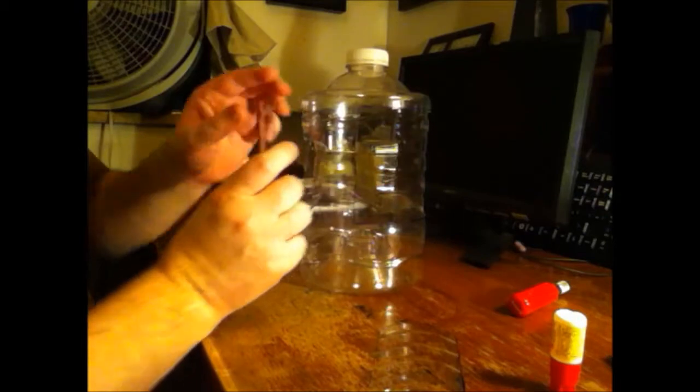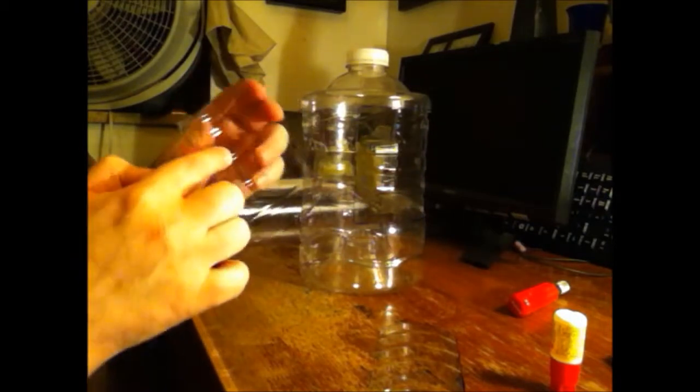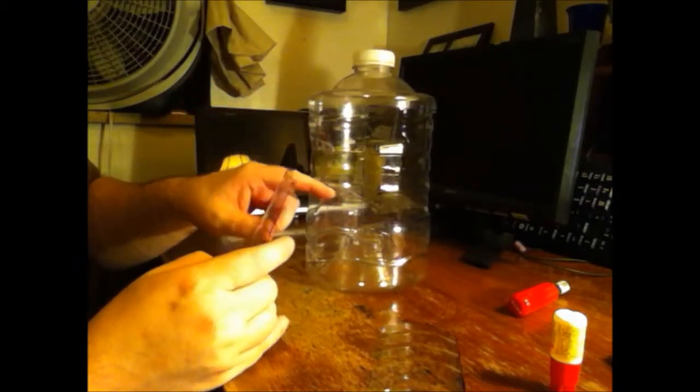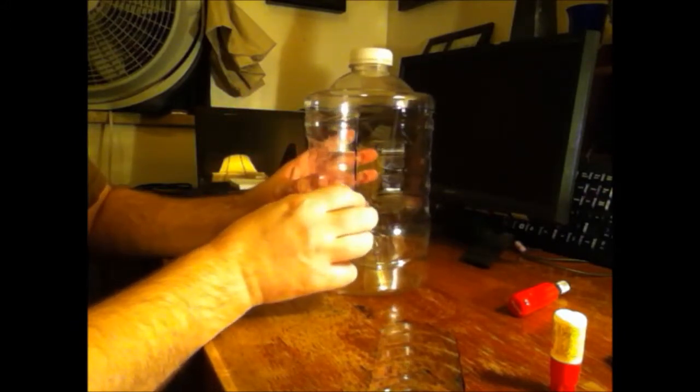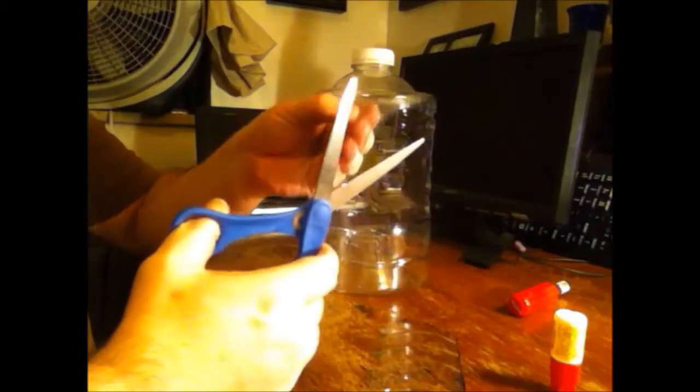Anyway, you can actually make these grooves right here fit these grooves down here, but because this one's wavy, it may not work without cutting the wavy part off the top. So, yeah, that's what I'm going to do. I'm going to cut the wavy part off the top so that it quits being a booty.